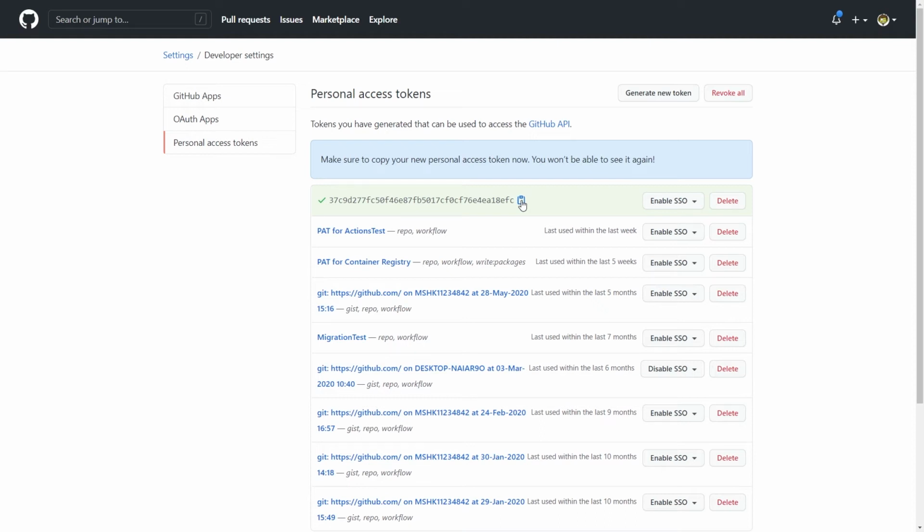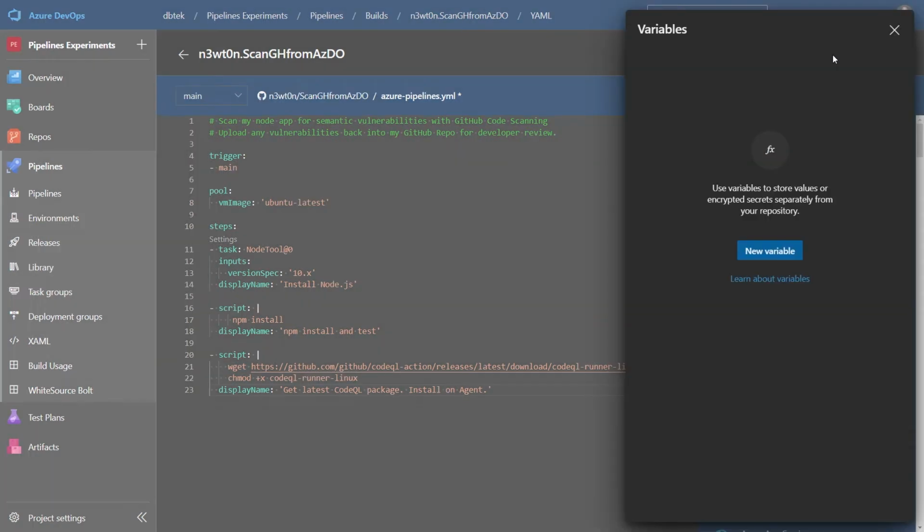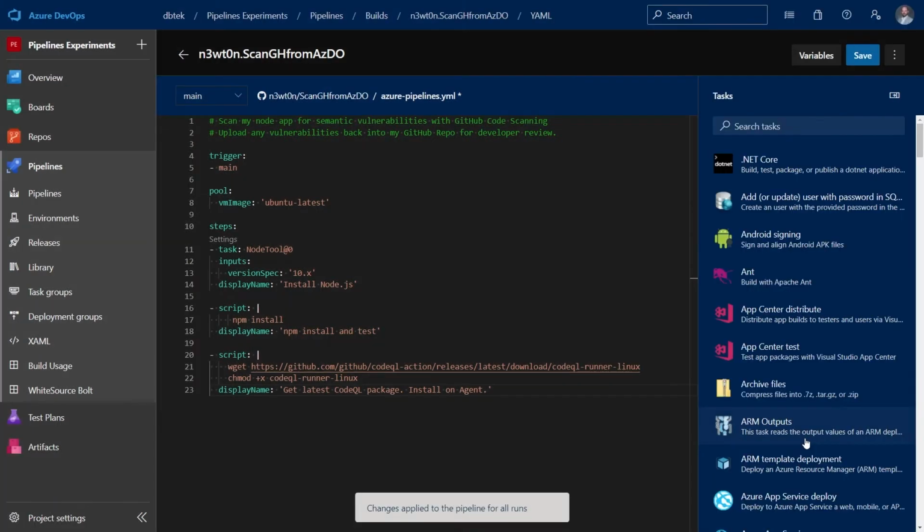Let's move back to Azure DevOps. And here we need to save the token as a variable in the pipeline. Variables, new variable, let's call it GITHUB_PAT, and let's pass the value of the access token. And let's make it a secret, so no one will be able to retrieve it and use it without our consent. This of course works, but I'd recommend you to use Azure Key Vault, save the token in there, and then reference it into Azure Pipelines. Let's save it, and there we go. Now that we have our GitHub personal access token saved in Azure Pipelines, we can initialize CodeQL and start the scan.